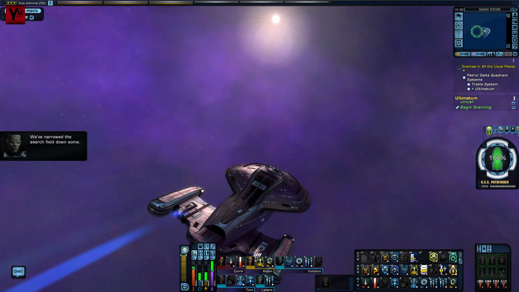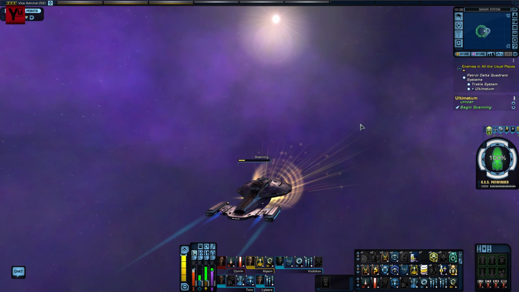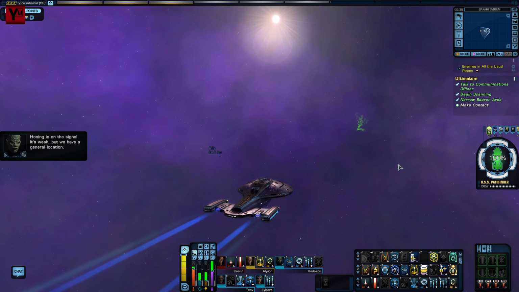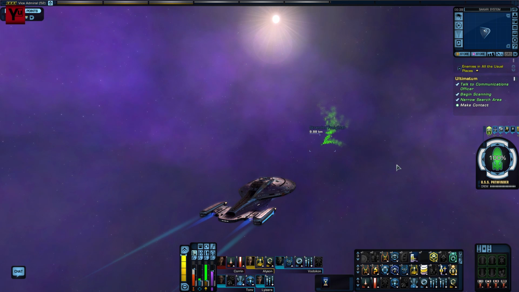Okay, that helps. Another little squirt of impulse. Dump again. Narrows the scanning area. I just love scanning for distress signals. But we have a general location and the stranded freighter that's stuck out in the middle of nowhere.